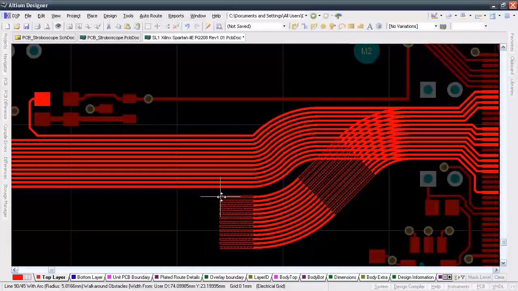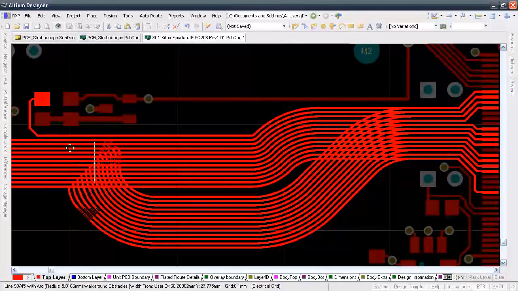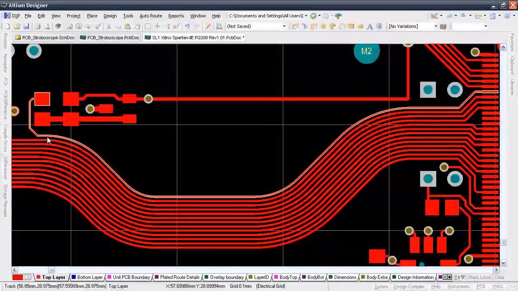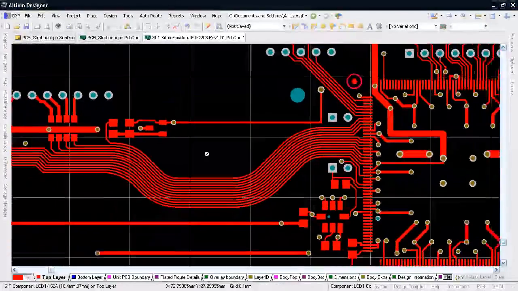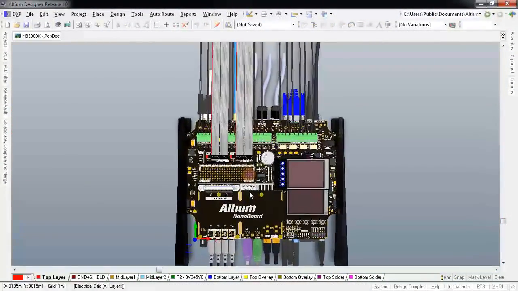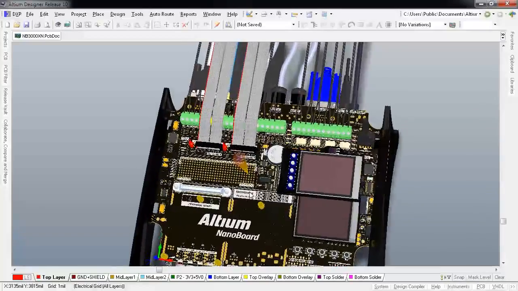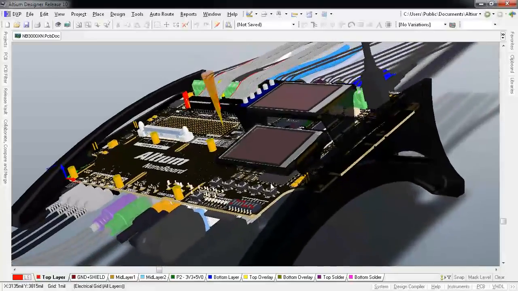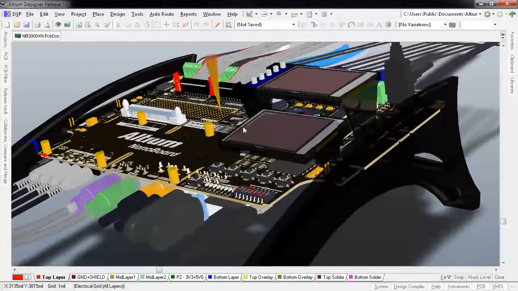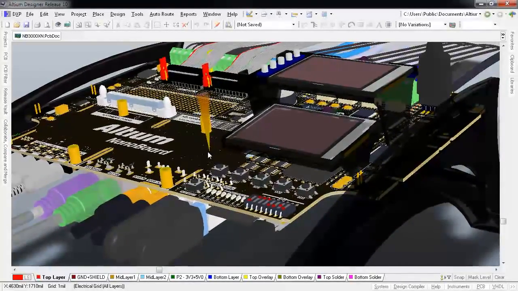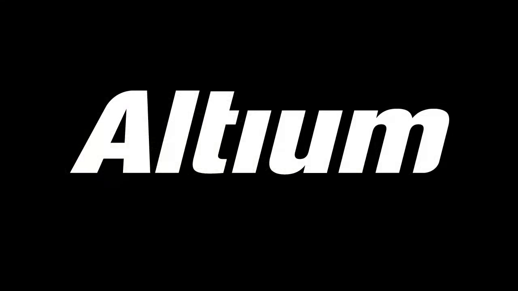So you can see the PCB editor in Altium Designer has really come a long way in the last few releases, particularly in Release 10, and with the addition of smart data management tools, true real-time PCB collaboration, and mechanical modeling, it's obvious that Altium Designer is a robust, fully fledged, seriously powerful, but easy to use PCB design solution. And the best thing is, you don't have to buy any expensive add-on modules for these features. They're all part of the custom board implementation license in Altium Designer Release 10.